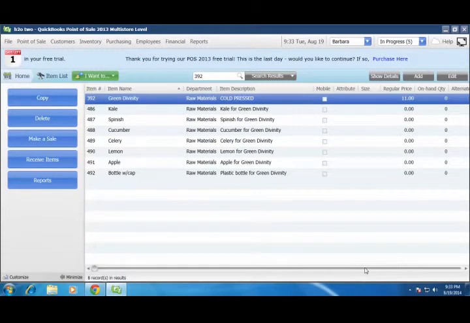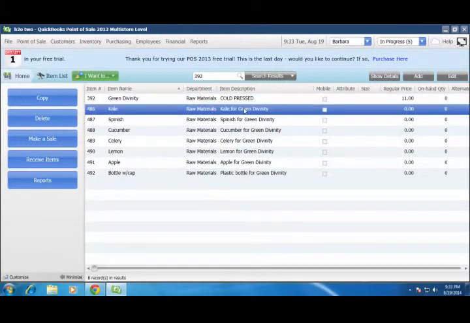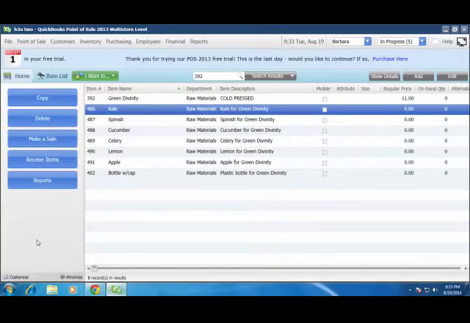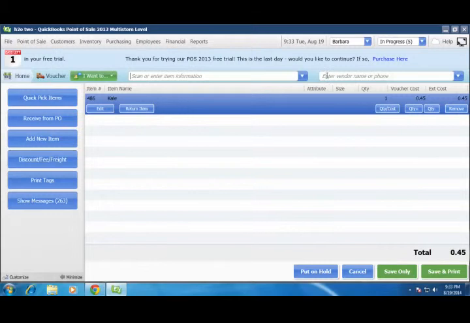Now, the fact that I have all this in raw materials makes it a little easier for me. Right now, there's nothing here, so we actually have to receive these items. So pretend that Sophie or Barbara just came into the store and brought in a whole bunch of produce, and you see that there's some kale in there, and you're saying that you have a case of kale. You guys have to determine how you want to do this. Right now, we're going to receive a case of kale from H&M, so we're going to receive the item.